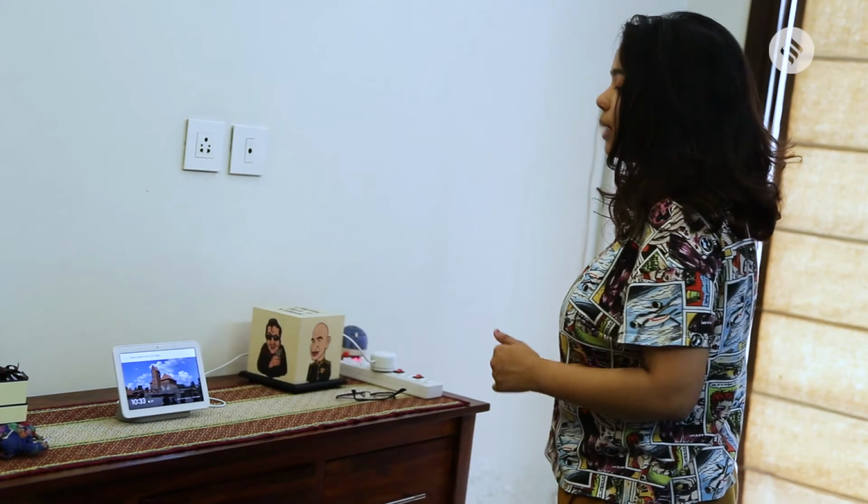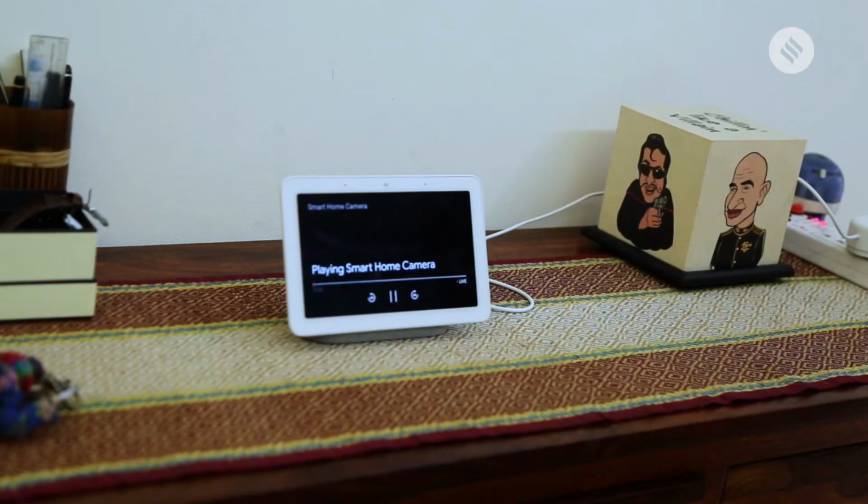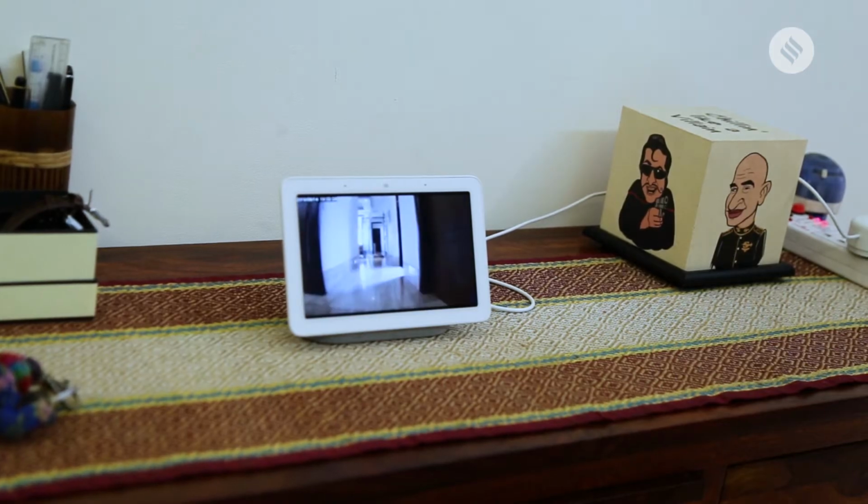Hey Google, live stream the video camera. You got it. Streaming the video camera on bedroom 1 display.